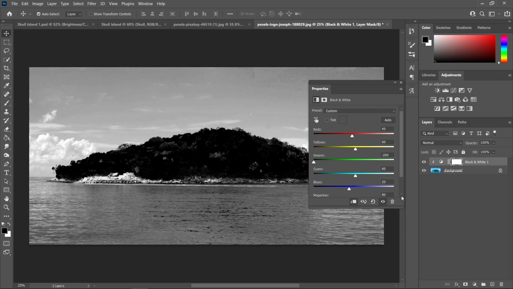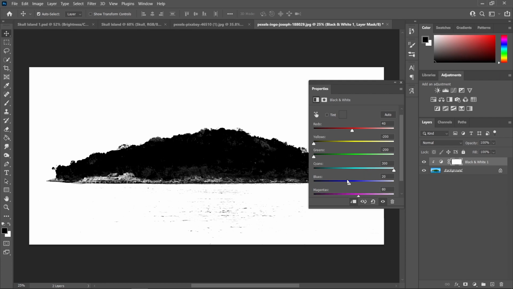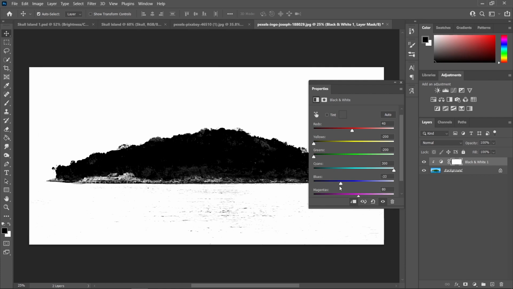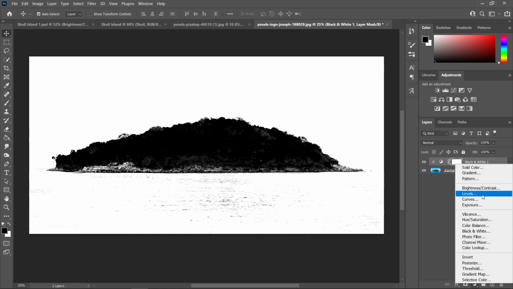So we just need to drag our cyans to the right side, and I think it is also composed of some yellows. So we're gonna need to drag our yellows to the left side, and I think the blues will remain this way, and the reds will be on the left side to make it a bit darker.